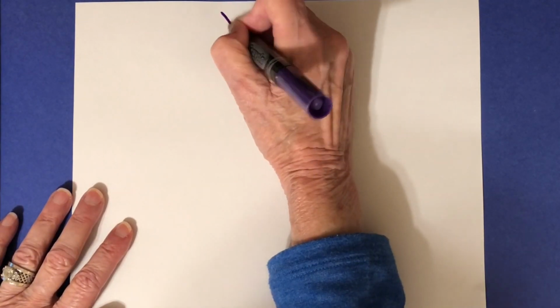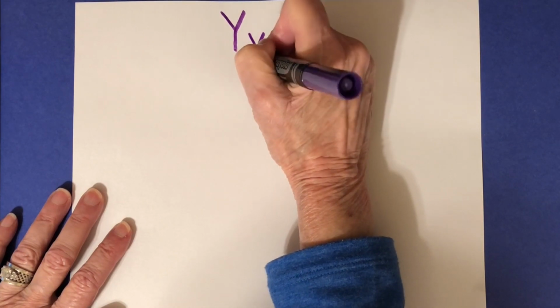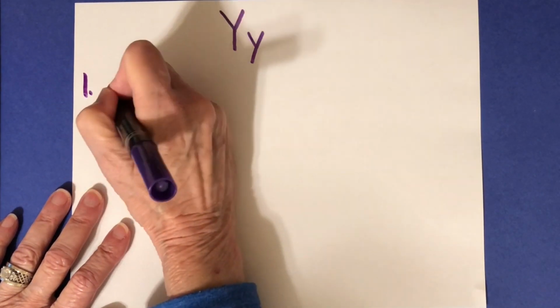It's time for us to blend sounds together to make words with our yakety yak sound. Yakety yaks, yakety yaks, y, y, y. Make that sound with me. Yakety yaks, yakety yaks, y, y, y. All of our words are going to have that yakety yaks sound at the beginning. So here is how we spell that sound with a capital Y or a lowercase y. Let's do our first word line.